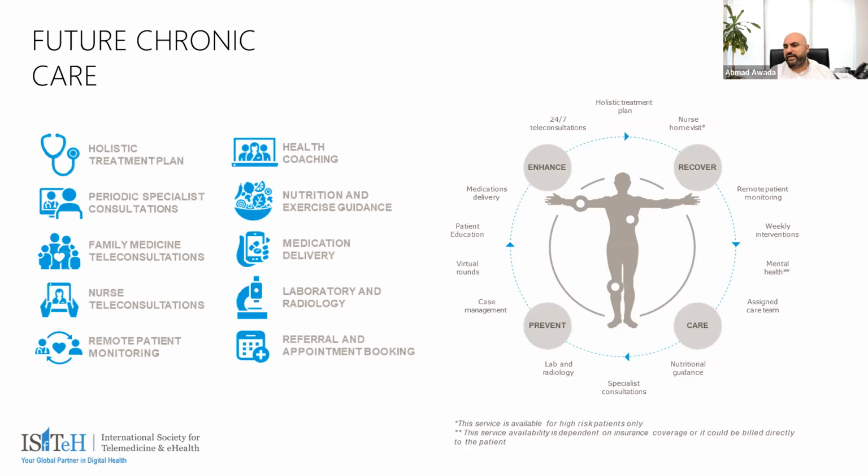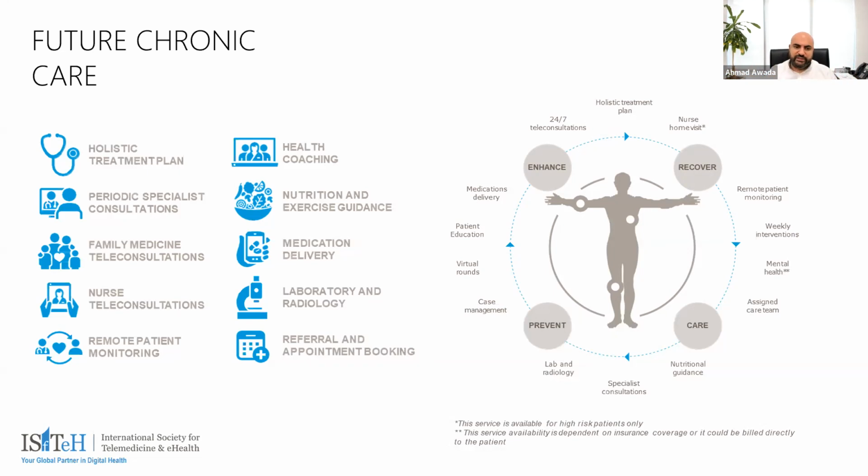Then the lab and radiology. Some of that can be provided at the patient's house, and it depends on your business model. Each country has its own challenges, and some of it can be done in the facility. Then you have the referral and the appointment booking when needed. If the patient was referred, you should be helping this patient, hand-holding them through the care journey until they complete their episodic care, and then they come back to the program. So that's how the chronic care of the future would look.